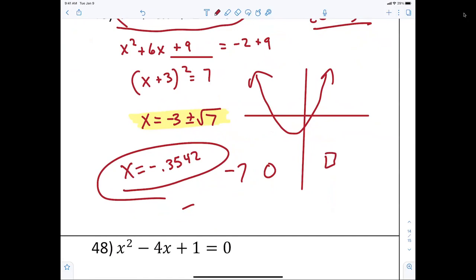Here's your cursor, right? So I'm here. If I want to find this 0 here, I have to move the cursor to the left and hit enter, and then move the cursor to the right and hit enter. And then it'll say guess, you just hit enter a 3rd time and boom, it'll put it right there. The other thing you're going to do, if you want to find the 0 on the other side, is hit second calc 0, move your cursor to the left, which is right here, and then move your cursor to the right, and then it will give you this one. Is everybody with me?